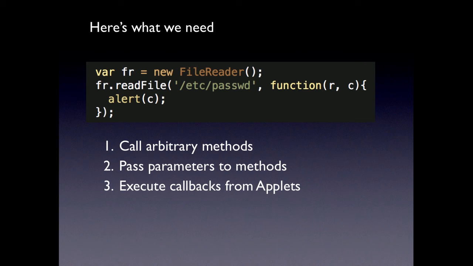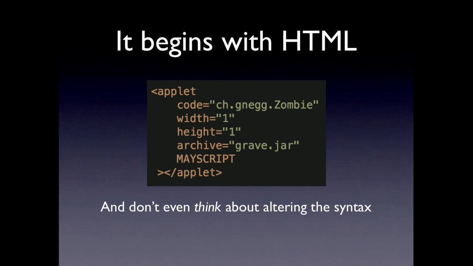And if we want to do this asynchronous API that I'm showing here, then we need to be able to execute callbacks from Java applets. And finally, we need to make our Java applet able to access the local hardware. And once we have all those 4 things, then the code that I'm showing you here is actually very realistic and totally doable in today's browsers, and in all of them, provided that Java is installed. So now we are going to work on these things.